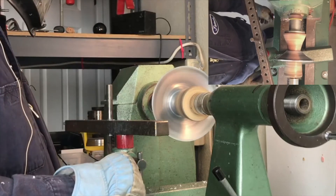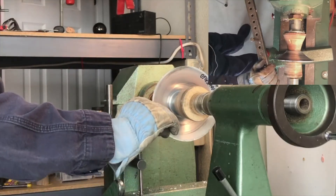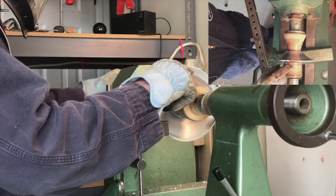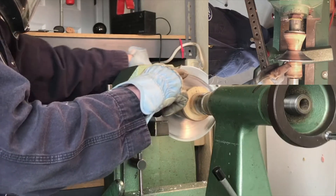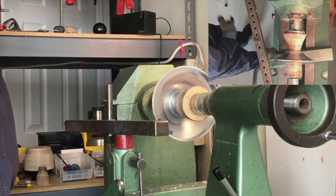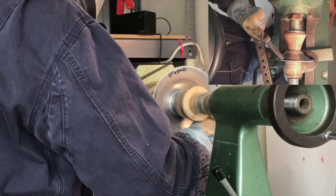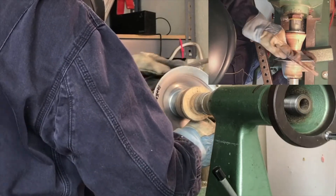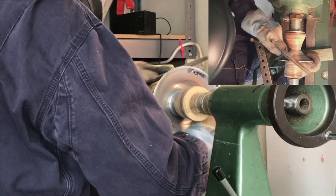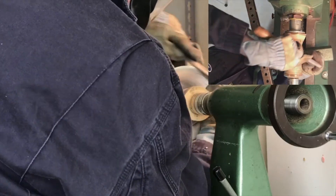You'll notice that the metal gets a burr from the trimming operation that can be especially sharp on both sides of the metal, so you want to be sure that you remove that burr to have a nice finished edge. You can do that one of two ways. This is a deburring tool — you drag it against the edge of the metal and if the burr isn't too significant it'll just trim right along. It takes a little experience to keep it from skipping against the surface. Another option is a metal file — you can just push through and file off that burr. Resist the temptation to do this while it's spinning. There's no need to rush; always think safety first and work smart and carefully.